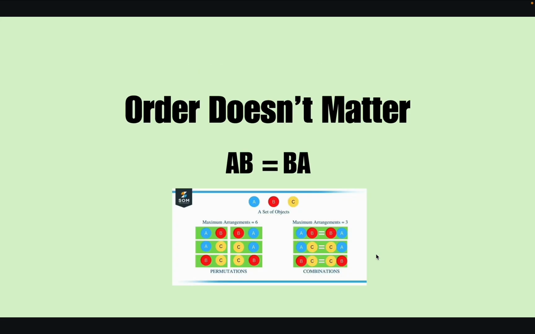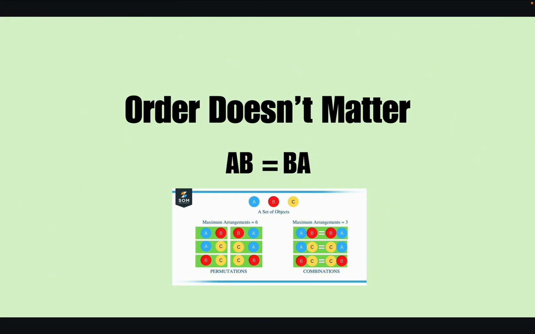While this math term sounds very similar to permutations, the definition of a combination is a grouping of terms or objects or items, but the order doesn't matter. This means, as you can see over here, AB does equal BA, and something like 1, 2, 3, 4 is equal to 4, 3, 2, 1. They are all the exact same.